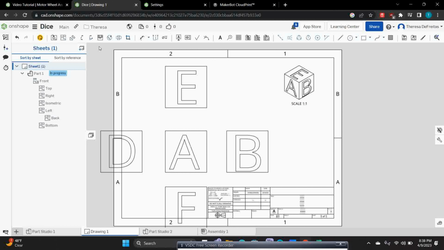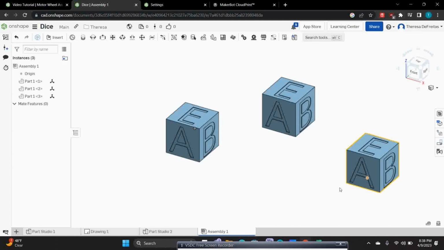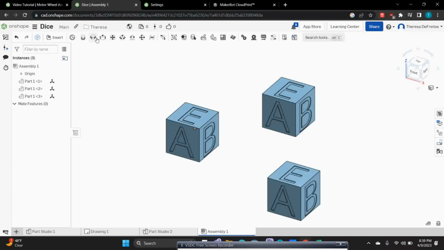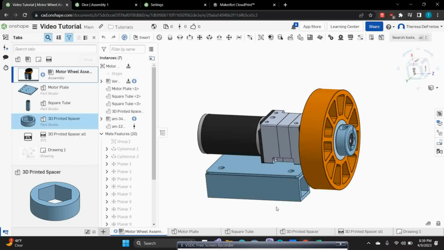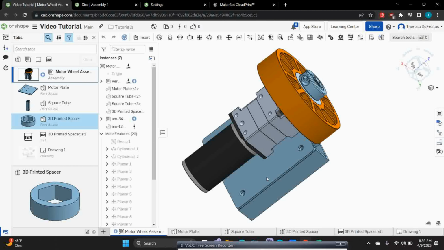With drawing, you have your views here, so you can navigate there. You have your toolbar up here for different features used in drawings. And then you have your assembly over here. So if we added multiple parts, these are all individual parts, even though they're the same part. I just happen to bring in the same identical part. And then to tie these together, which you really wouldn't do with just these cubes, you would use these mates, and then the features would show up here. So this is the basics. I hope that wasn't too confusing or boring, but in the next video we're going to start working on this, and you're going to actually make the parts with me as we go through this.